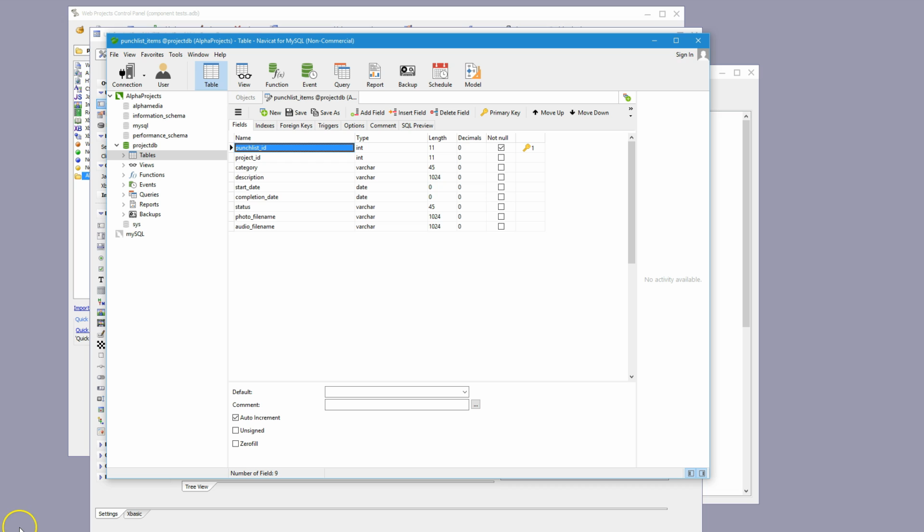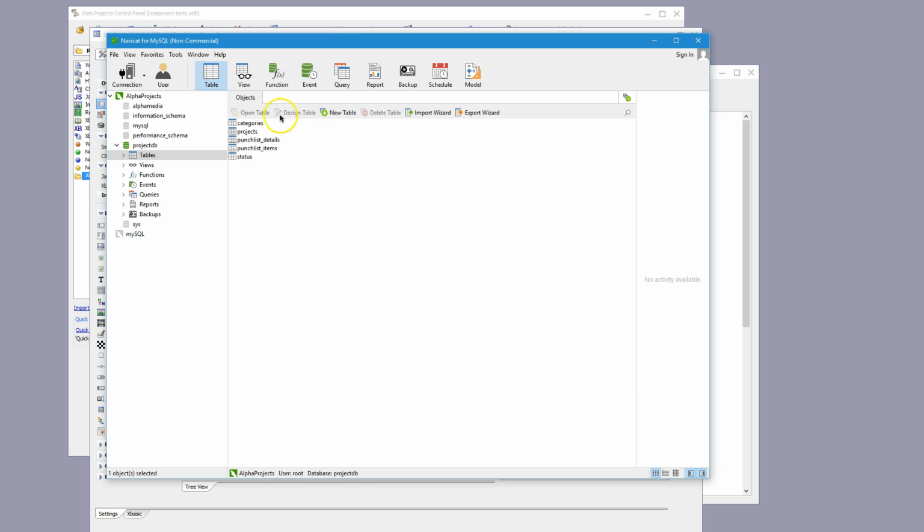I've chosen to store all the media assets for this app in the cloud using an Amazon S3 bucket. This structure allows the project to have a one-to-many relationship with the punch list items table so that a project can contain many punch list items.